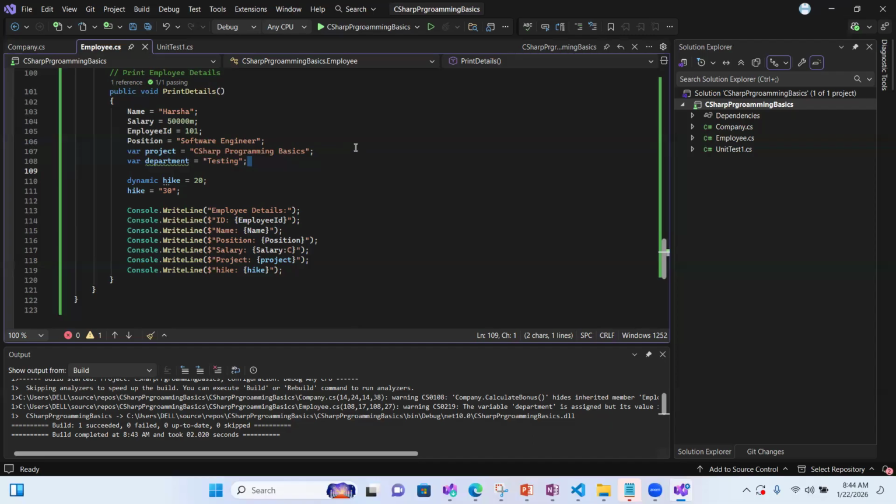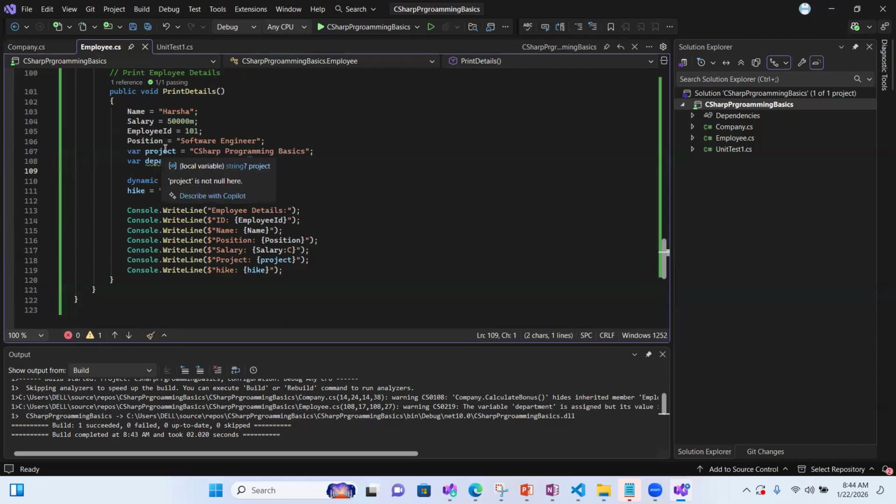Compile time means while writing the code, if any syntax mistakes happen, it will throw the exception. See here, it will show some error messages.